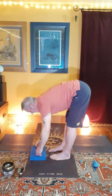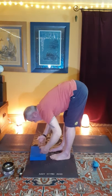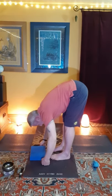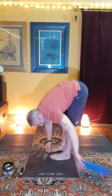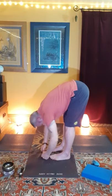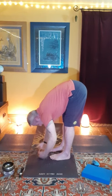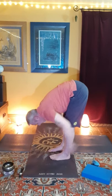But all the time when you exhale, you're just thinking, just let go of the top half of the body and just let everything sink down towards the floor. So it's not a push, it's just a release. The top half of the body isn't doing anything, so it doesn't need to be active. It can be completely relaxed. Everything is happening through the hamstrings and in the glutes here.